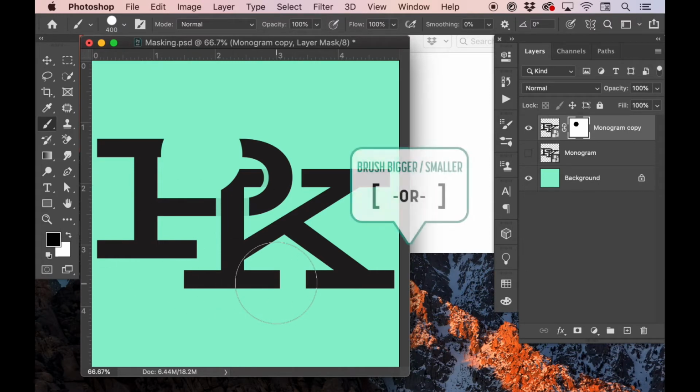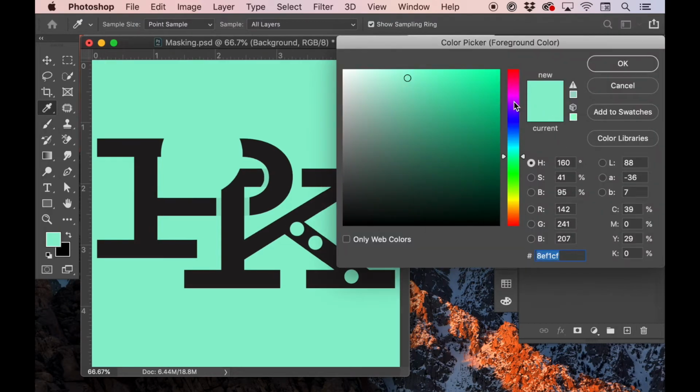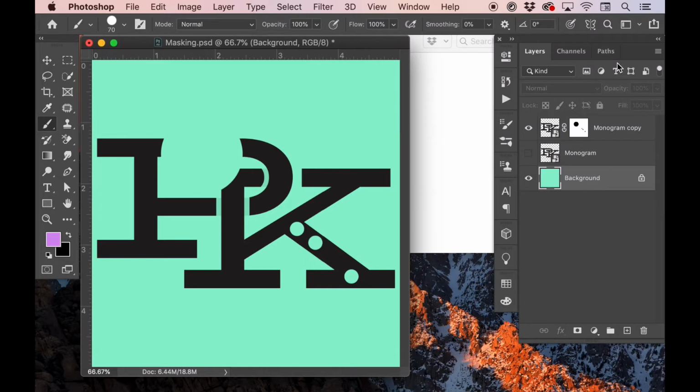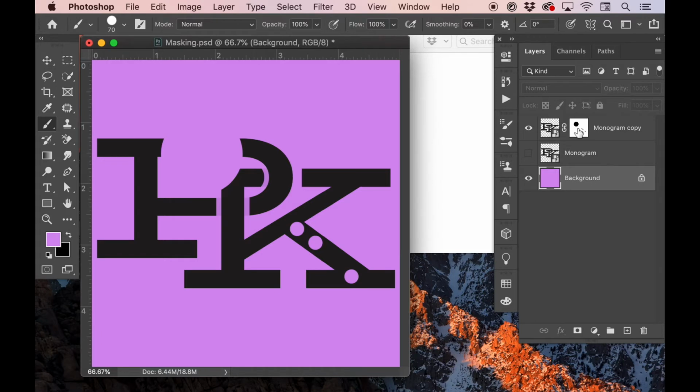Okay, and again, I can do this in different parts, and just to give you an idea, if I change this background to a different color, you can see that I'm not actually painting that color. I'm just affecting the visibility of this layer, and that is basically the key to layer masks. Black hides it, white reveals it.